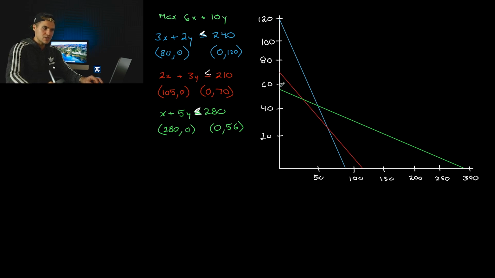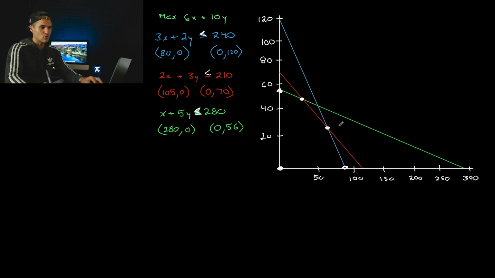Okay, and so what's going to be the points of that feasible region? I'm going to erase that in a sec just so you can see the points clearly. Well, it's going to be this point, this point, this point here, this point here, and then the origin you always include as well, right? Those are the vertices of this feasible region.